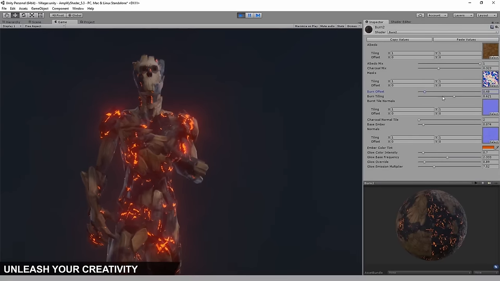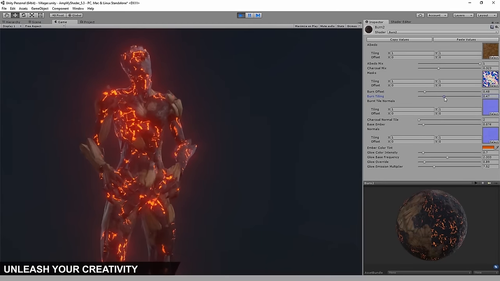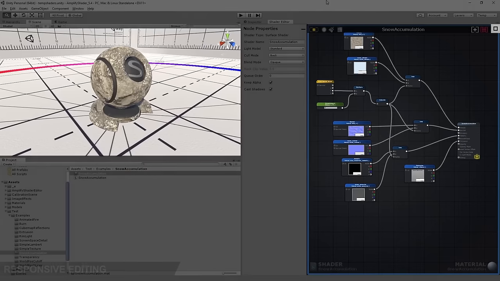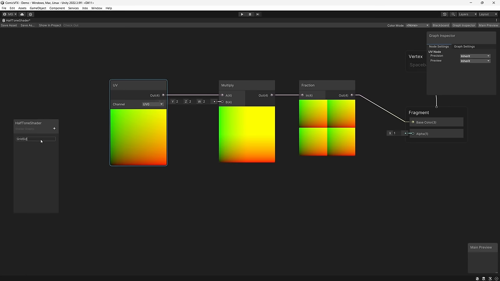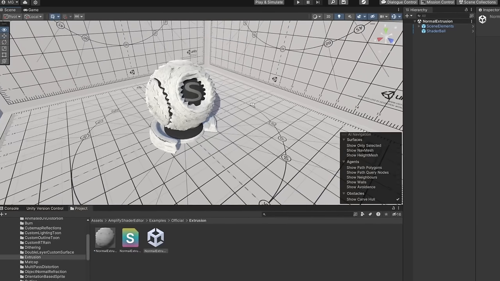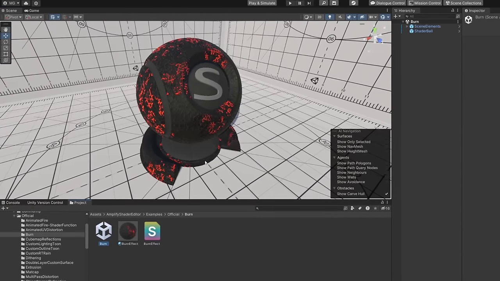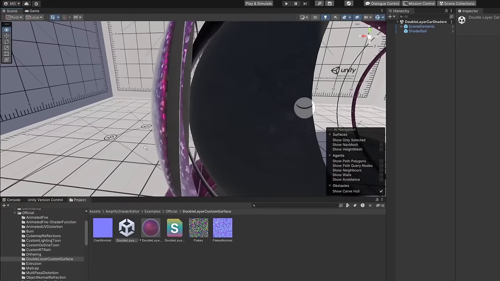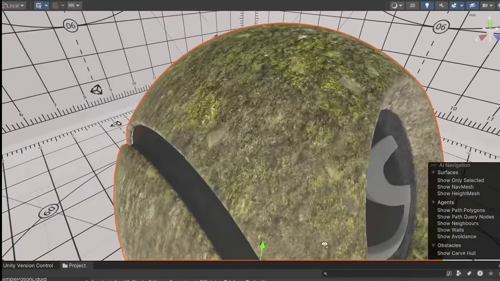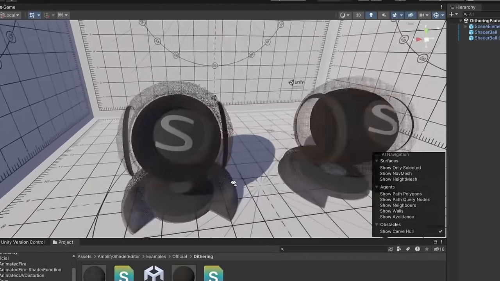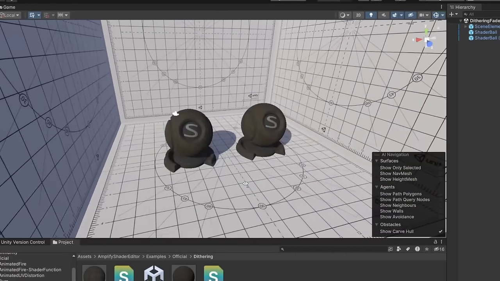I'm a big fan of node-based workflows, and I've always enjoyed how quickly I can jump in, hook up a few nodes, and see how a material looks. Even with Shader Graph, I still find Amplify Shader Editor to be useful. It comes with a ton of sample shaders, which not only teach you the ins and outs of the tool, but, well, they're shaders, so they're ready to be used in your project. I've regularly needed a specific shader for a visual effect, such as a dissolve or something, and more often than not, I've managed to find it in the sample shader pack.